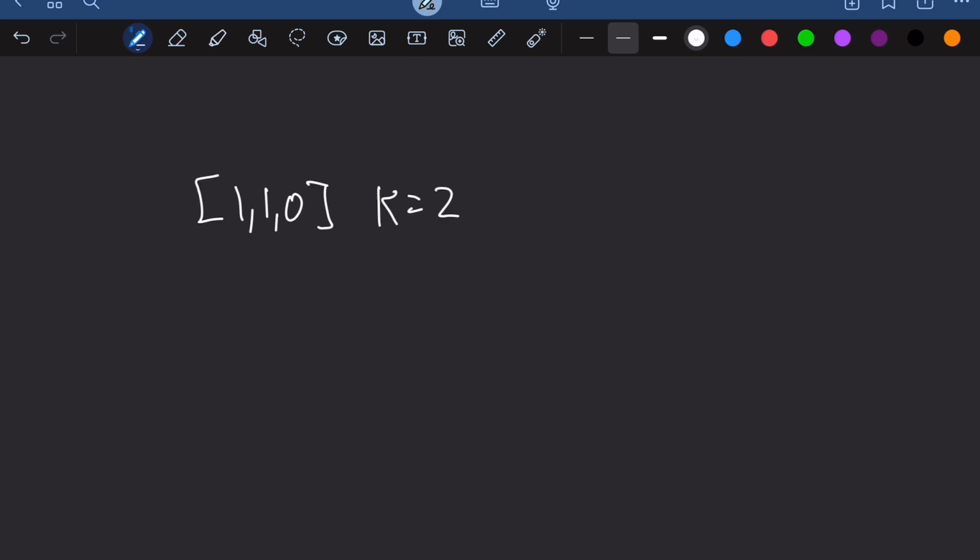One last rule of thumb is that if you ever come across a 0 and you realize, hey, I have to flip this, but because k is 2, that means I have to flip the one after it. But in this case, there's none after it. This is the only case where this would actually be impossible. In this case, we can return -1. So this is the one edge case. Other than that, we have everything we need.